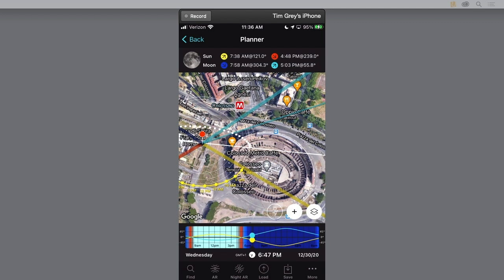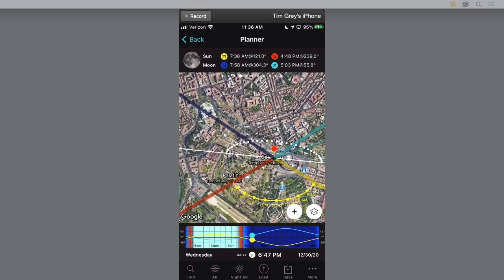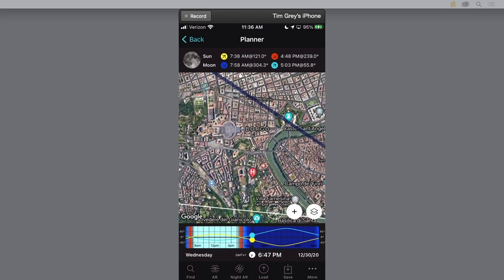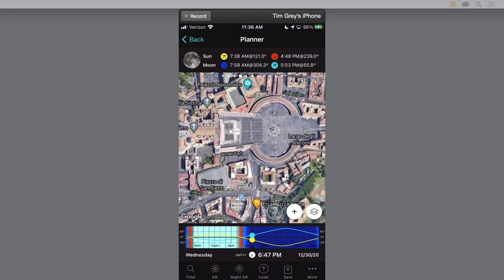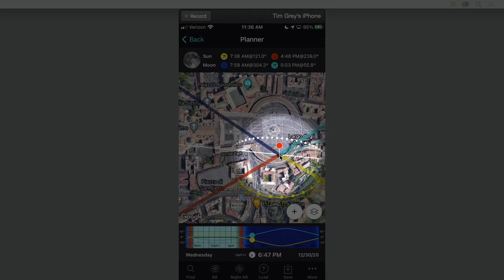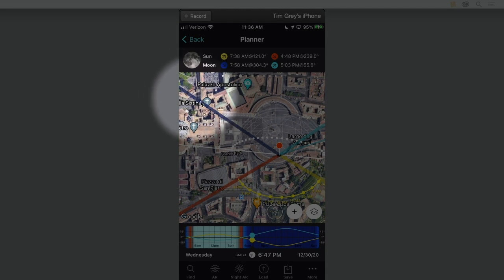And so let's take a look at a slightly more complicated scenario. I'm going to pan across and let's go find St. Peter's Basilica, for example. And for the moment, let's just assume that we want to be inside of the piazza there. And we can see that if I'm positioned down at that southern extreme of the piazza, then I've got the moon. The moon at moonset goes up there toward the top left. And so I know that I would need to look from this position, look in this direction at moonset.